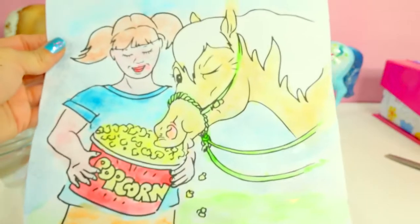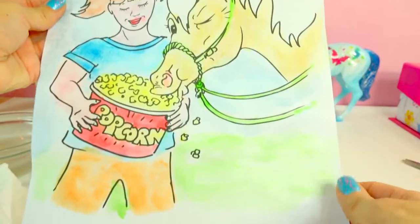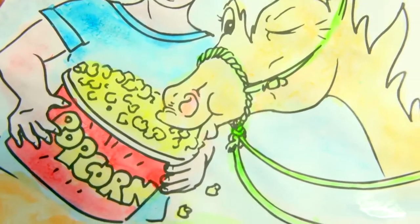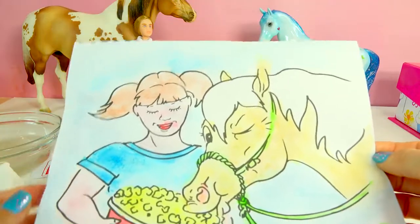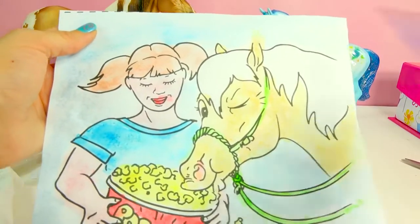All right, so here is the watercolor. It turned out really, really awesome. This horse looks so happy that he gets to nibble on some popcorn. The little girl looks happy too. I bet you she is going to be sharing the popcorn with the horse, no problem. So cool. And because this is a creative project, I could have painted it any way possible.